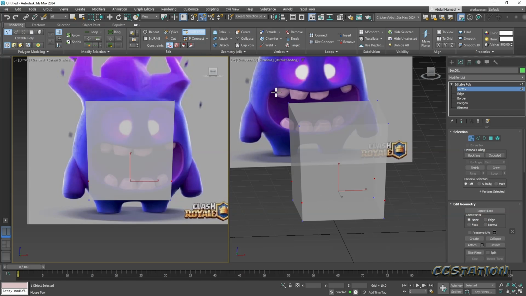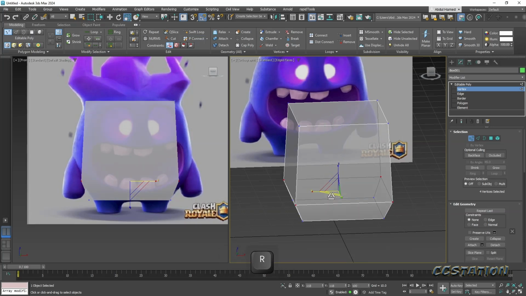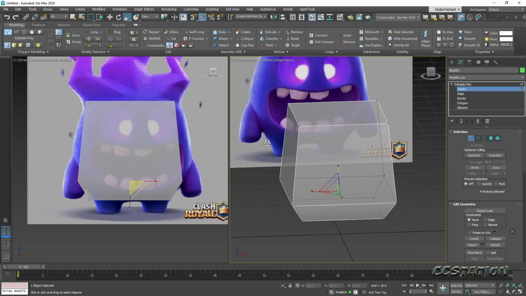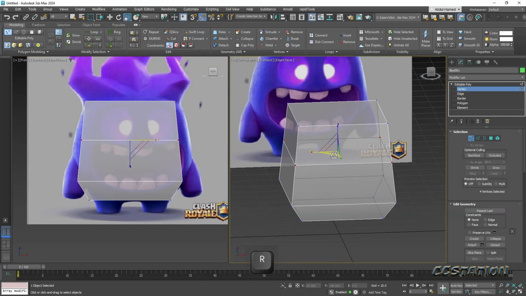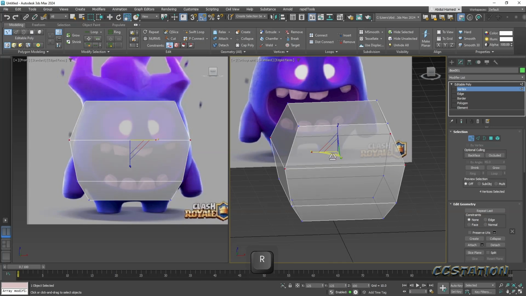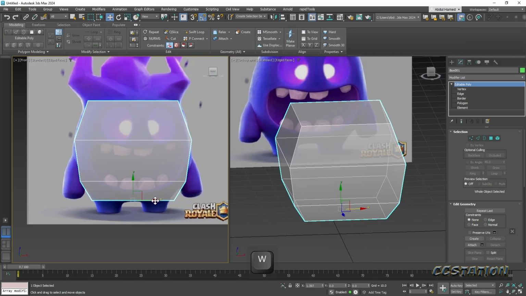Let's activate wireframe, you press F4 to do that, and let's go into scaling and scale that out. Let's do another wireframe to see it. I just want to shift the base mesh a bit to the right.